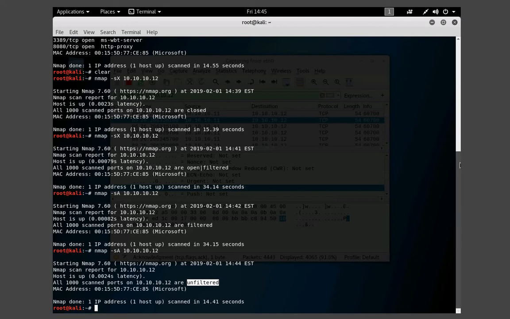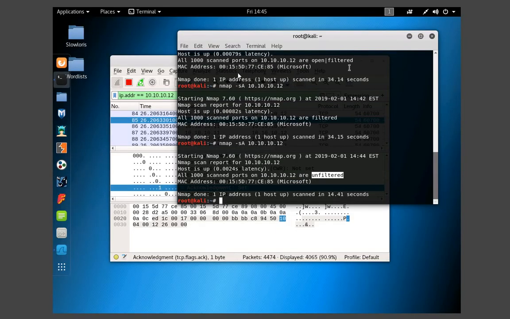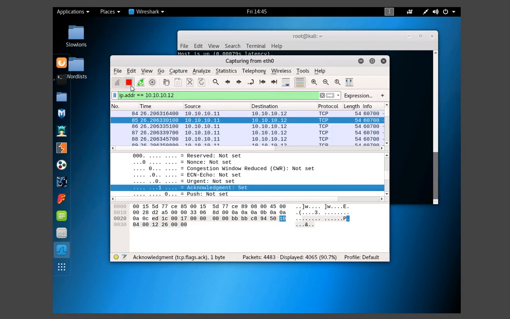My next method is what we call an idle scan. An idle scan is a type of scan that we can use to identify whether or not a port is open, but we're going to have somebody else check for us, what we call a zombie.